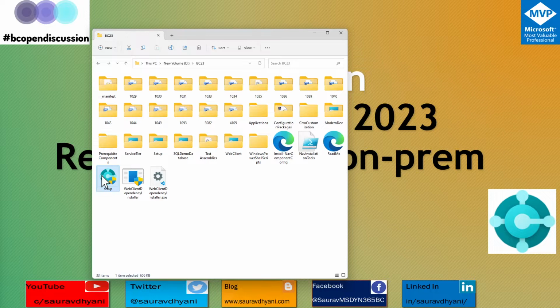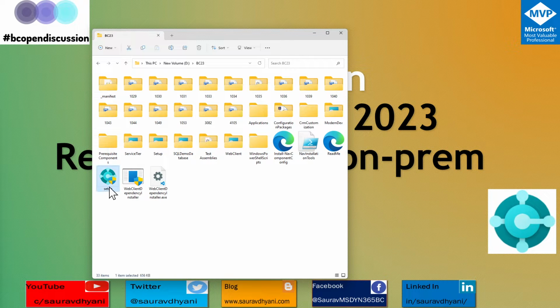Try to keep the DVD as close to your root drive as possible, because during installation, the files from these respective folders get copied into your Program Files (x86) and other places. If the file path is pretty long, then Windows ends up with an error message. If you see right now, I have it on my root drive and the folder name is BC23. So make sure that the folder name is short and as close to the root as you can, because that helps avoid an error message and solves that issue the first time.